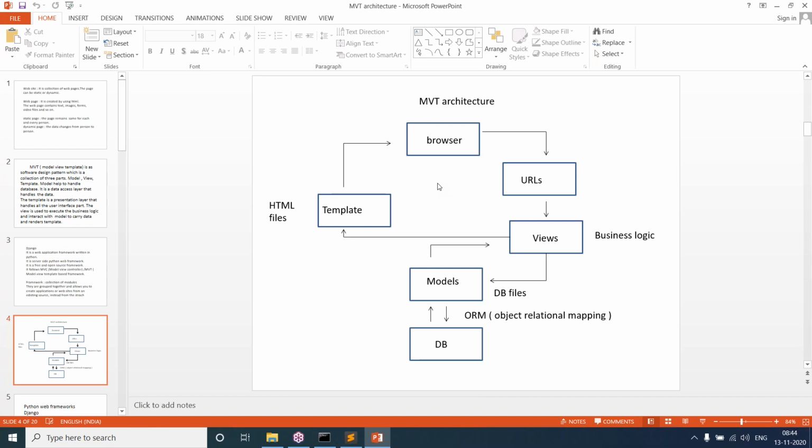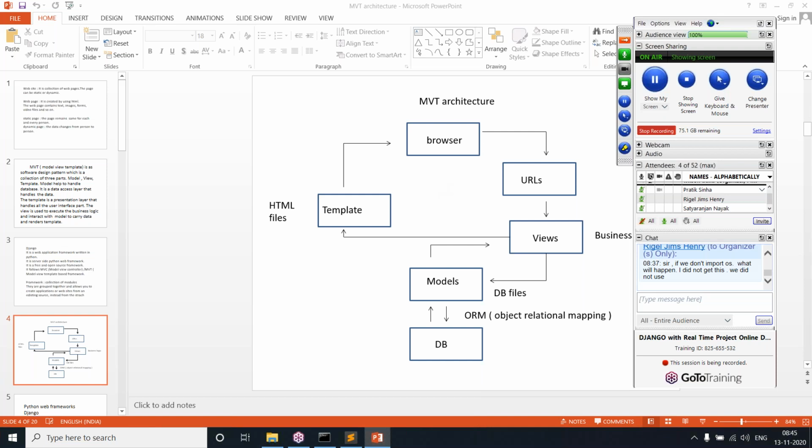The web server will take the request, and it will send that request to urls.py in the project. Then from urls.py, because in urls.py we are giving the URL pattern and function name, it will go to views.py. In views.py, whatever function we are giving, that function is called or executed. Now when we say function 1, then it is going to function 1 in views.py. Then it is giving the response to the client.